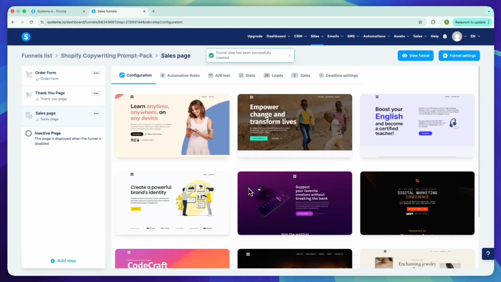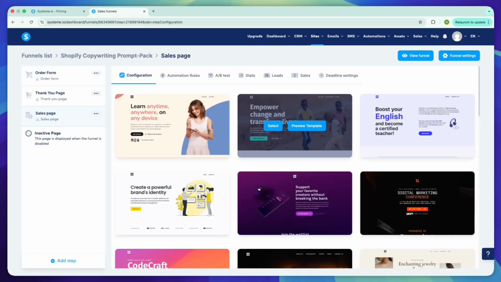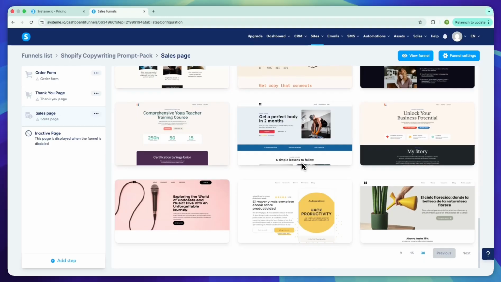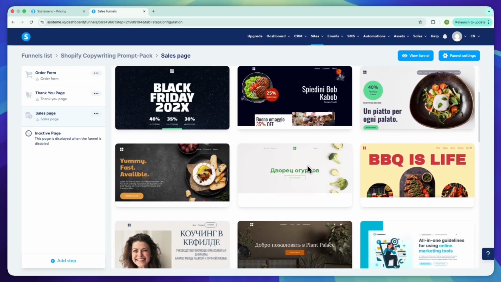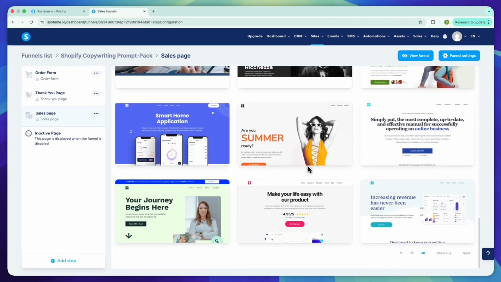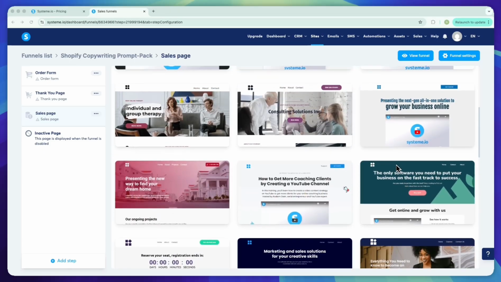You'll see a lot of templates here. I like clicking 30 at the bottom so I can see more templates at once. Then I scroll and choose one that's simple and easy to edit. Also, just so you know, I'm not going to focus a lot on aesthetics in this tutorial. I just want to make sure everything is set up correctly first. Once the pieces are connected, you can go back and improve the design, change the fonts, make a better headline, and all that stuff. All right, I found a template I like.